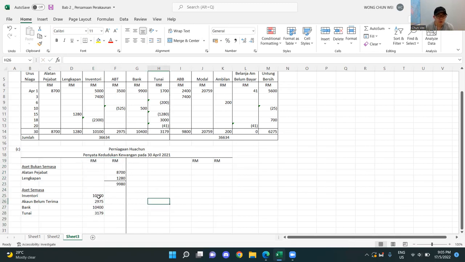Why? Because we have to do some adding. Kan? If you put it here, it's a bit hard. You see, you need to use this one plus this one plus this one plus this one plus this one, then get the answer. So when we ask, how much is the SS master sahaja, then you need to use the calculator and add again. You don't have to, right? So why do we have to make our life complicated? So you add up first, you do it step by step systematically. So you add up all this and put it here. Done.